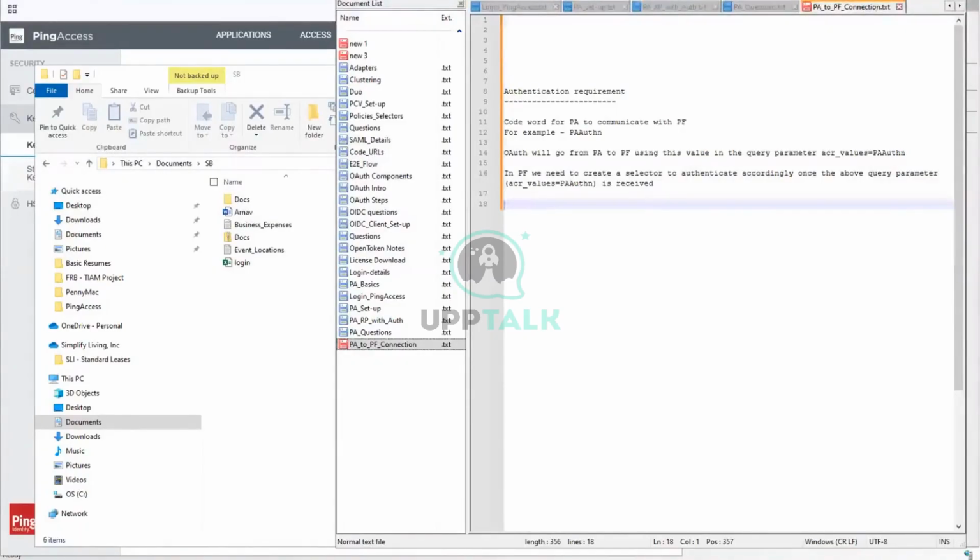It's better to use a different client ID and secret. Suppose an application is asking for authentication, we can create a separate client ID and secret for each and every application. In PingFederate, we need to create the client ID and client secret with the authorization code grant type.